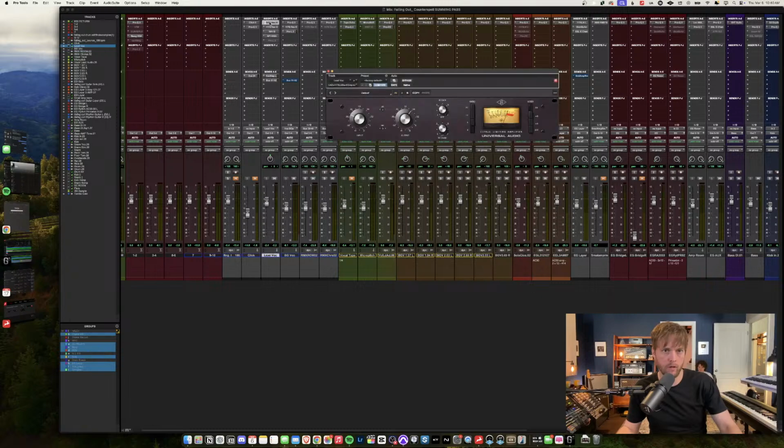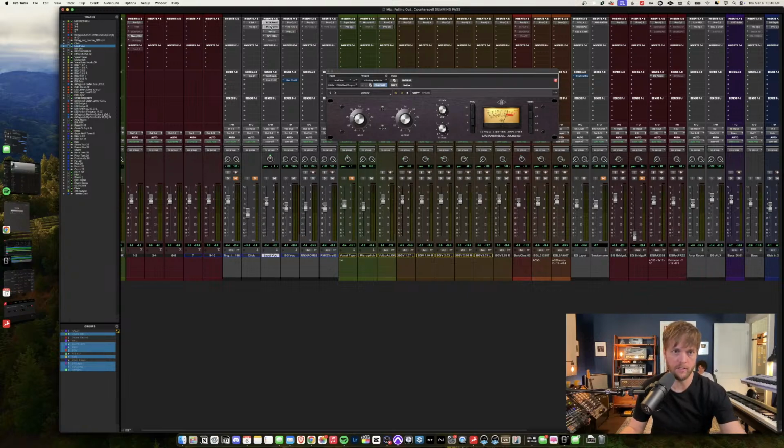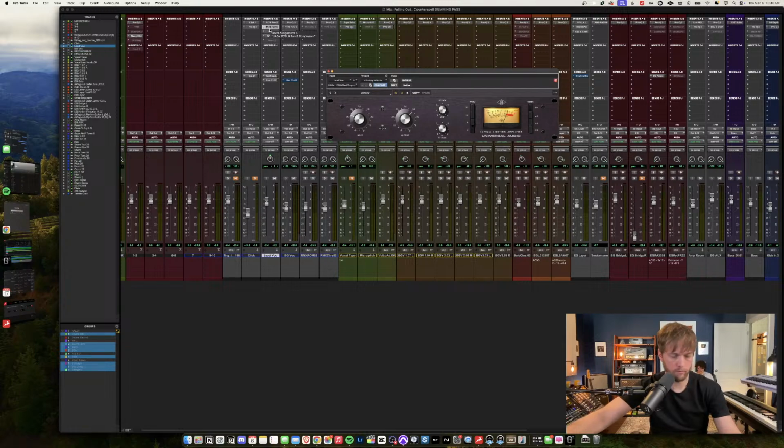So I have two instances of this UA 1176, and it is in serial, meaning we have the same settings across both of them. However, there's probably a different output level on the second one because that is feeding my external compressor, which is the WA1B, a tube opto Tube Tech CL1B copy from Warm Audio, and that is the last thing hitting the vocal, and generally is always on the vocal with whatever I'm mixing. Sounds freaking amazing.